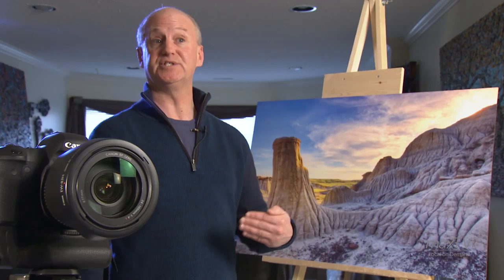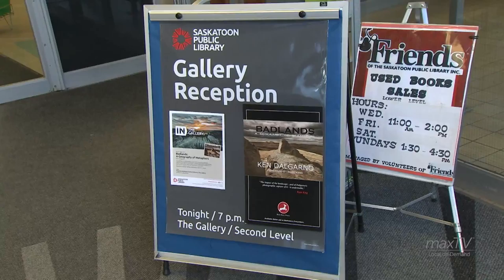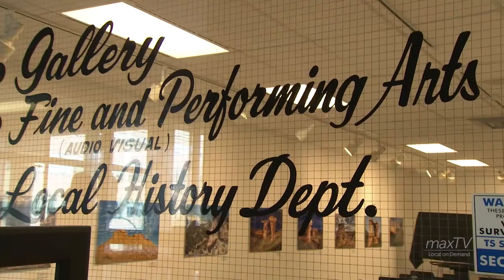This photograph is taken at the Avonlea Badlands, located near the town of Avonlea. For me to exhibit my work is probably the most fulfilling thing — probably even more fulfilling than selling a work. The whole collection is very fulfilling; it gives people a good idea of the Badlands, what they convey, and how powerful they are.